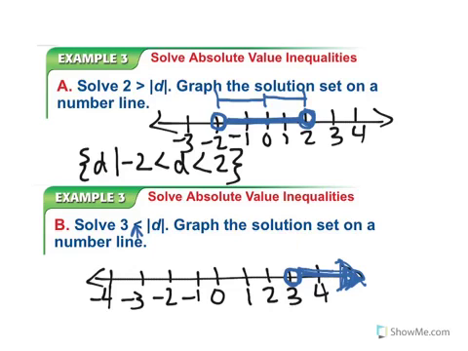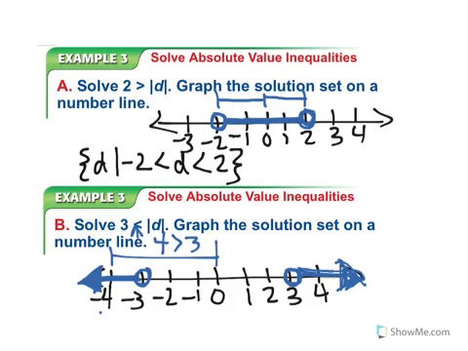If we take the absolute value of negative 3, it is 3. Absolute value of negative 4 is 4. So that is actually a number that's bigger than 3, and it has a greater distance from 0. This distance here is 4, and all we wanted was for it to be greater than 3. So this satisfies our condition as well. So we're going to shade all the way to the left.